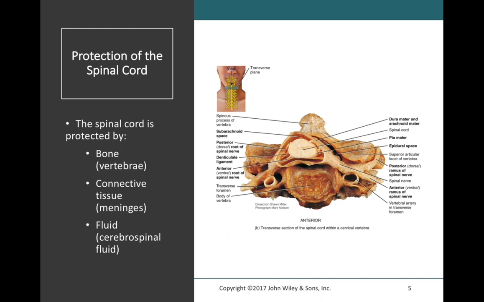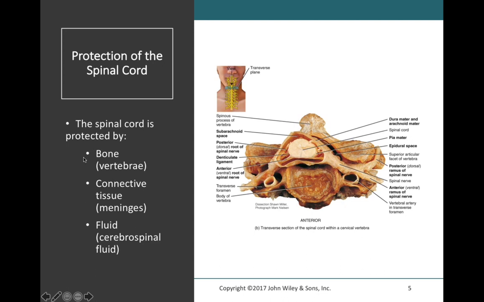So in this slide, we see the spinal cord's protective structures. The spinal cord, being part of the central nervous system, is a very, very higher order part of our bodies. And it's vital that we can keep the spinal cord protected from external damage. So there's lots of different protective layers that are going to wrap around the spinal cord and provide the protection that we need for this very fragile organ.